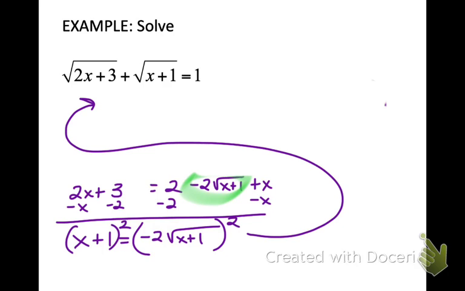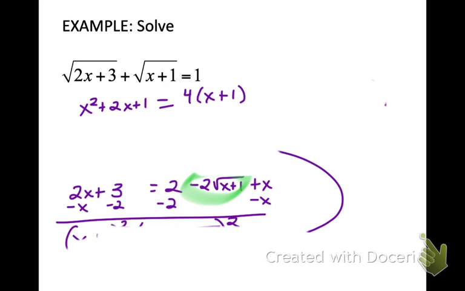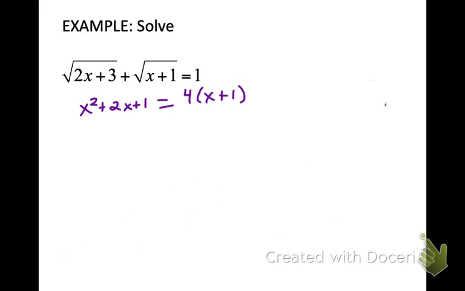All right, so my right side. Who thinks they've got it? It is 4x plus 4, because it would be 4 times x plus 1, which is 4x plus 4. What's the left side, Easton? X squared plus 2x plus 1. Would you then be able to solve the rest of that equation? Yes. Square it. So now we have x squared plus 2x plus 1 equals 4x plus 4.